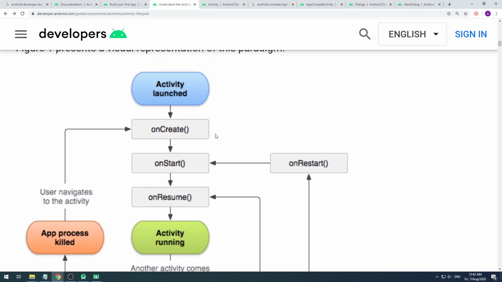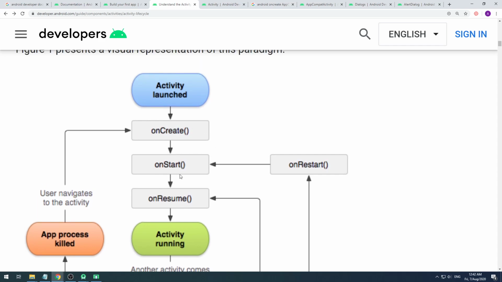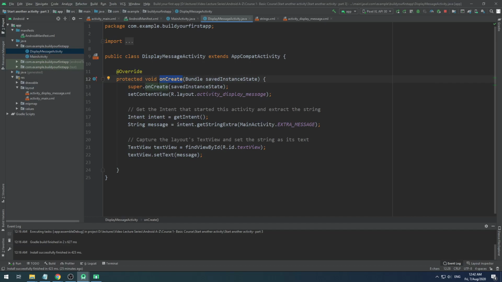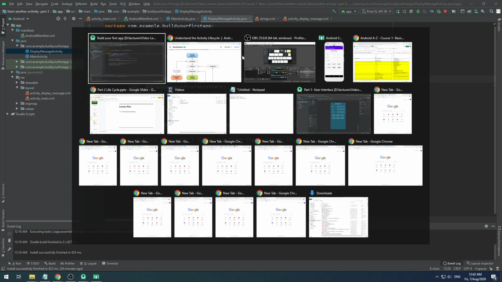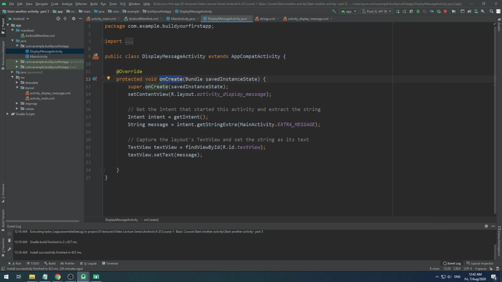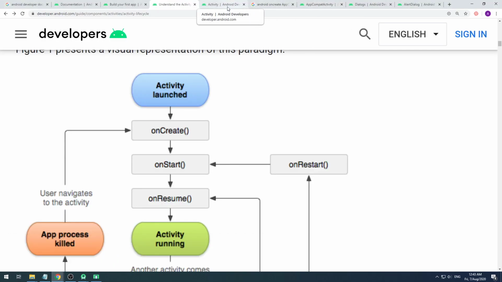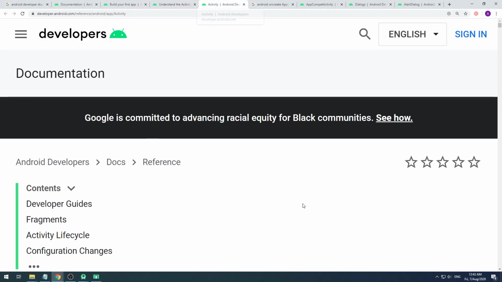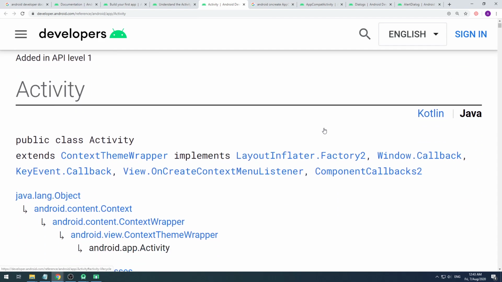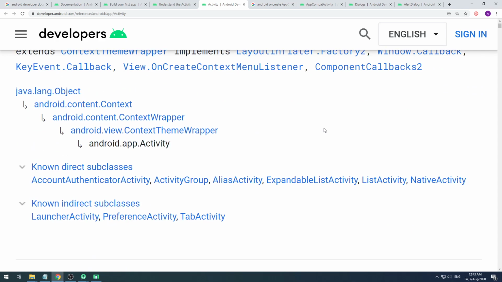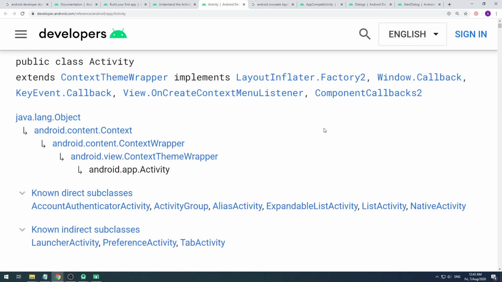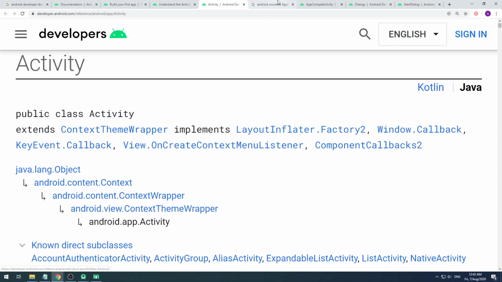Now, why do I say override? Because these lifecycle callback methods come from the parent class Activity. If you look at the API, from this Activity class you get these methods inherited.